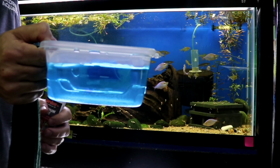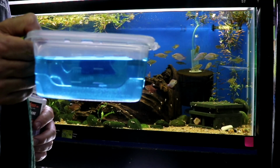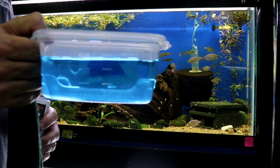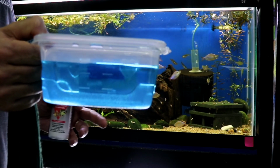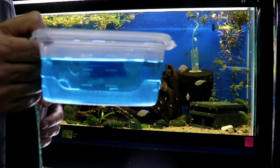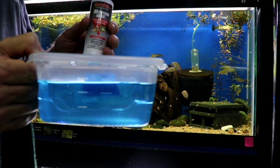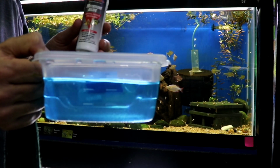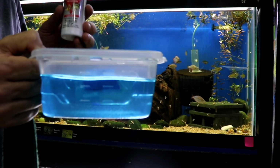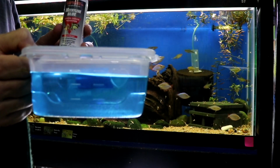So as you can see here in my container, you can see about how much water is in it. Again, I put 2 drops in it, so you can get an idea of about how blue it needs to be. It's not really critical exactly how, but you don't want to put a ton of it in there, and you don't want it to where it's just barely blue. But the whole idea of the methylene blue is to keep your eggs from fungusing. Because one of the things about rainbow eggs is they'll usually take about 7 days before they actually hatch.